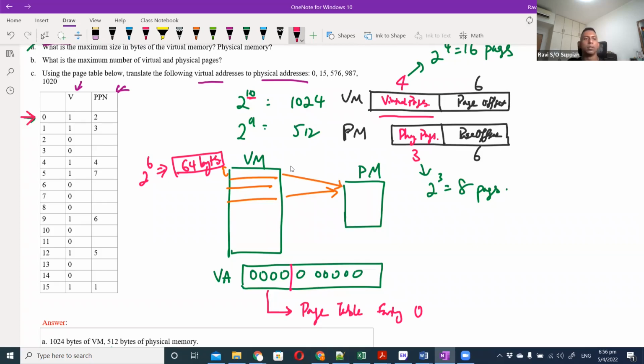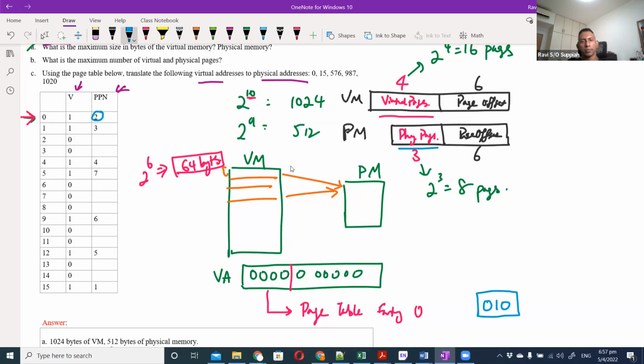And what I do is extract out the physical page number that maps to that virtual page table entry. So the physical page number is 2, which means that value is 0, 1, 0. That is the physical page.